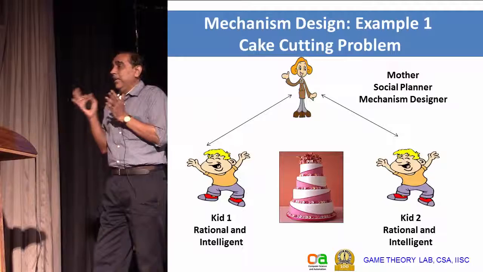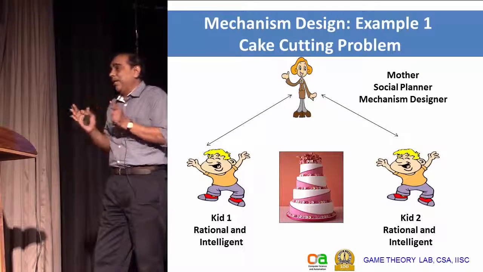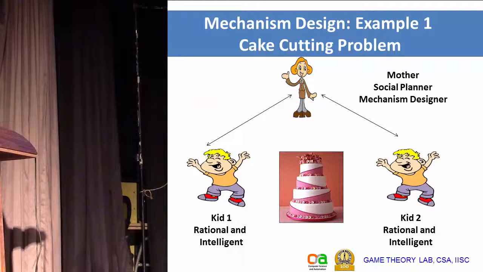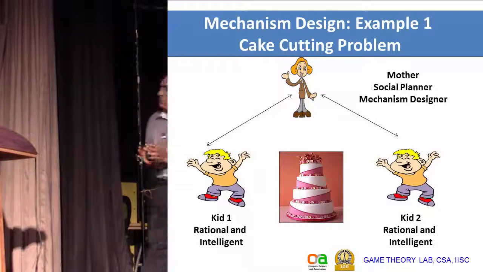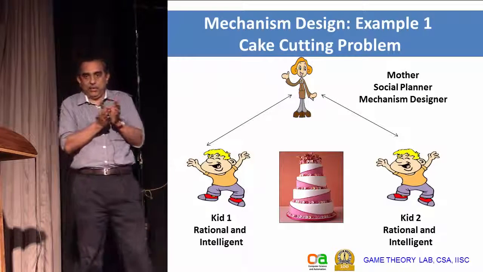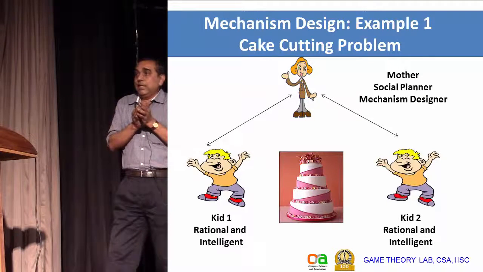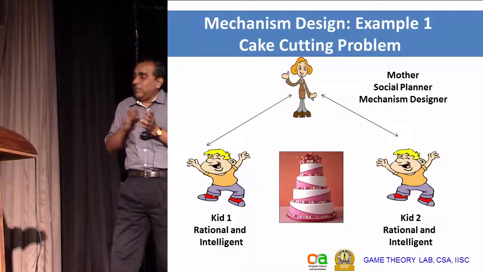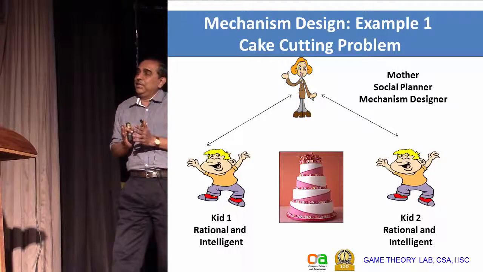And the other kid will get the chance to pick up one of these 2 portions. Right? So now both these players are utility maximizing. What does the first kid do? The way the first kid will think is, I am going to slice this into 2 portions. Now the other kid is going to take the larger of the 2 portions. If I do not want the larger portion to go, I must slice it into exactly 2 pieces.